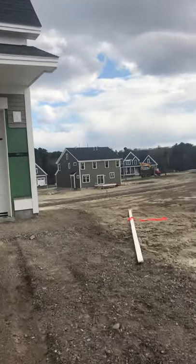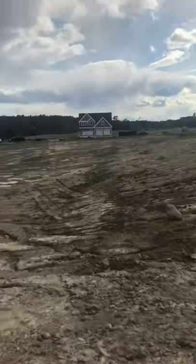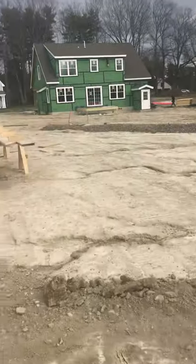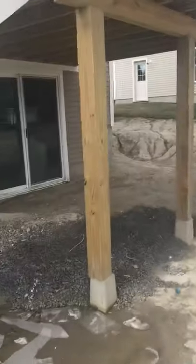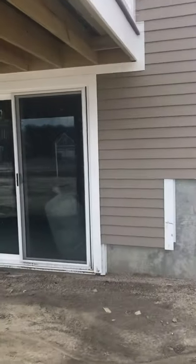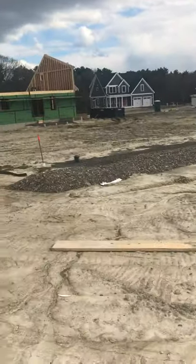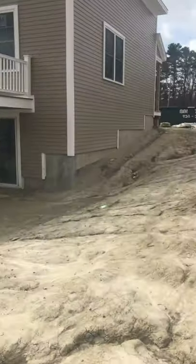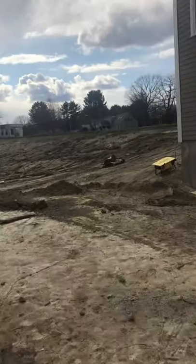One thing I do want to mention on this one as well: all of these lots, you can see what the grade is here — these actually allow for walk-out basements. The basement was rather dark with no light bulbs in, so I'll show you this way. There's that deck off the living room, and right under here it's a full walk-out basement. You could easily make that a she shed, man cave, play room, or guest room. Right about here gives you an idea of the yard space — not too bad, just enough for a patio, a swing set, or a dog to play, but not overwhelming in terms of mowing and maintenance.